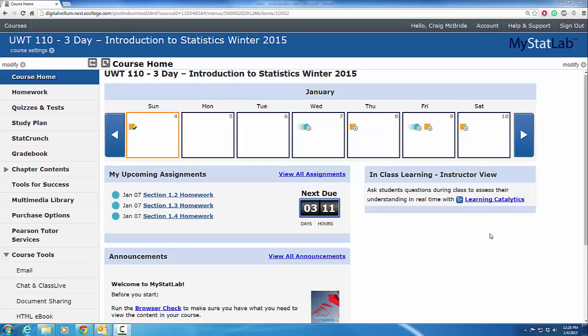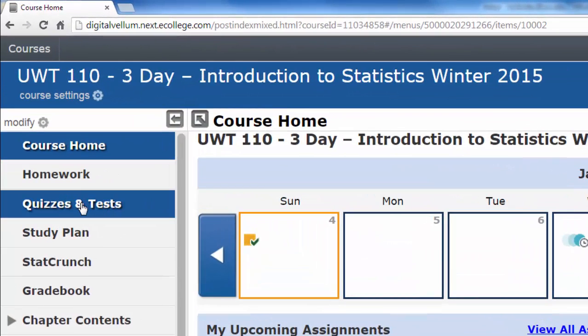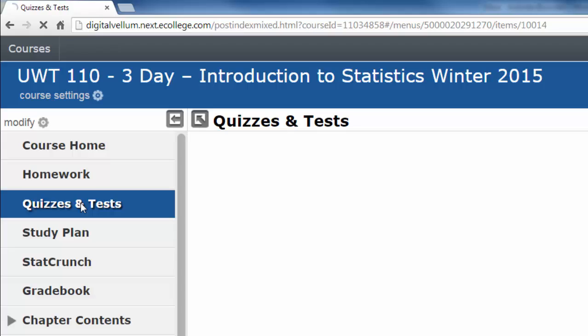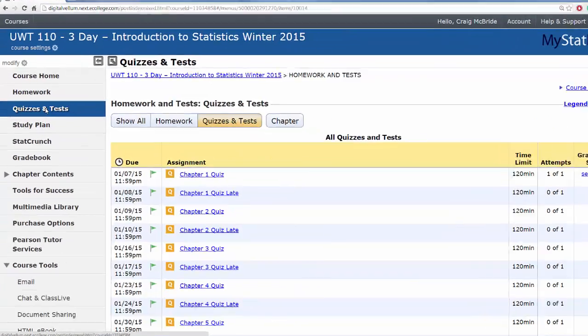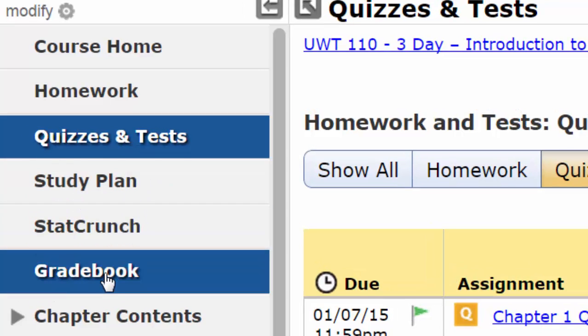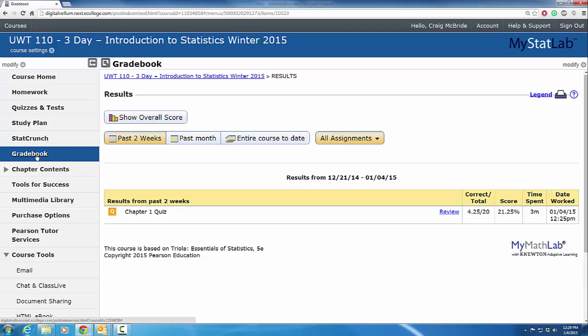Okay, here is a quick tutorial on how to review your quizzes. Once you log into MyMathLab or MyStatsLab, whatever you're doing, on the left-hand side, if you click on Quizzes and Tests, that's what opens up the page for you to take a quiz or take a test. You don't want to do that. You want to go into your grade book. This is how you can review a test or a quiz.